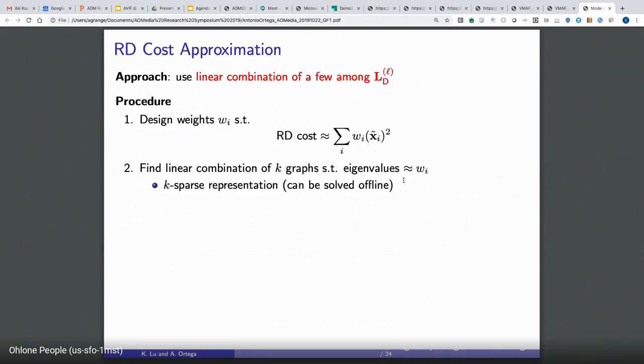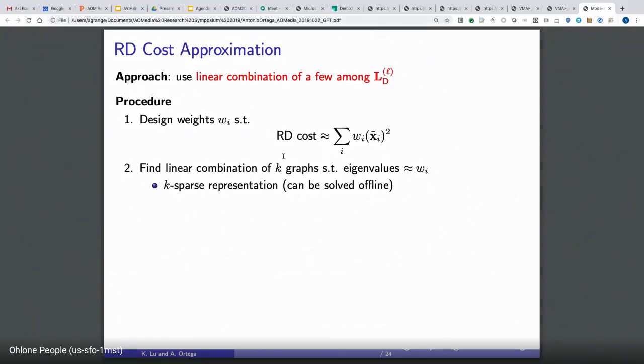Okay, so what we would like to do is we want to estimate an RD cost that is a weighted sum of the frequencies, or the energy at each frequency, right? And what we want to do is create these W values that give us the desired set of weights. I mean, we don't know what those values are. Actually, we were wondering what would be a good design. If you have any ideas, we'd be interested in hearing about those.